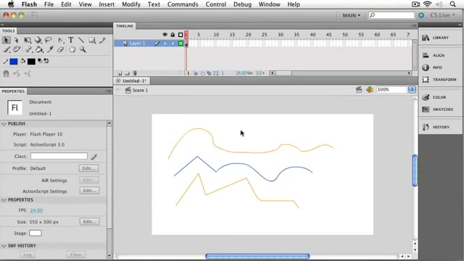My curve is now deselected, and when I move the selection cursor near it, you can see that the cursor changes to show a couple of little extra icons there. Those icons indicate the ability to reshape our curves. All I have to do is click on the curve and drag it around. You can see that I'm basically reshaping that curve just like we did with the points and handles, but I don't really have to know where the points and handles are. I can grab the curve at any location and just pull.